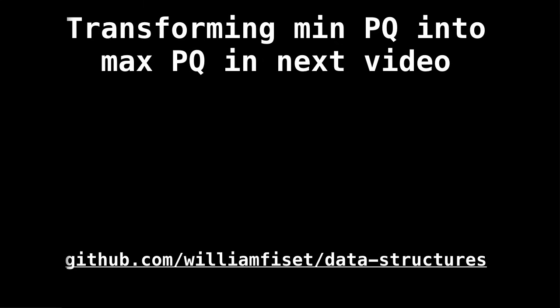So I implemented a priority queue using a binary heap with the complexities I have outlined in the last two slides, which you can check out at the URL provided below. I will be creating a video going over the source code after I finish explaining everything to do with priority queues. So stay tuned for that. Thank you for watching and see you in the next video. There's still a lot to cover in the topic of priority queues.